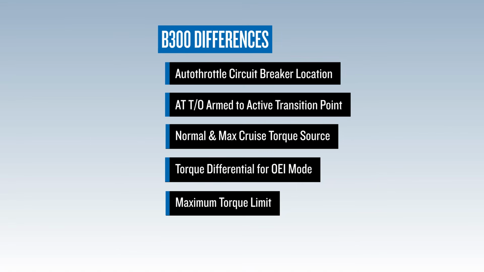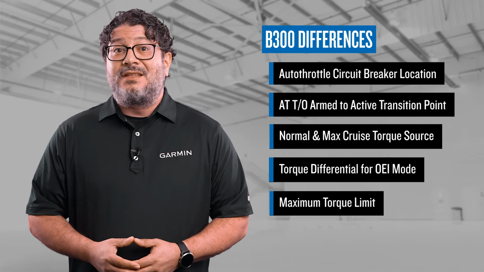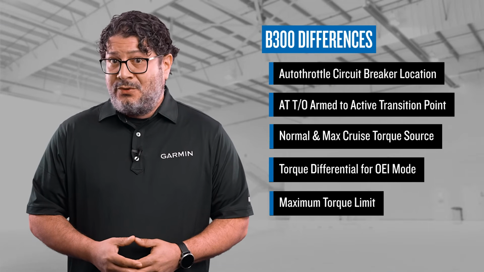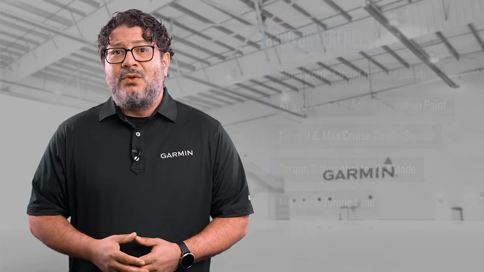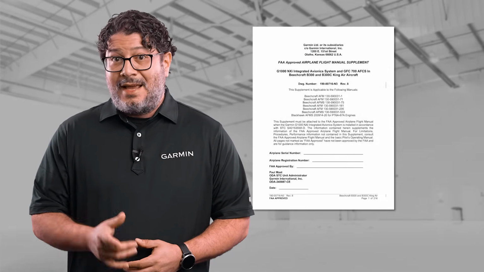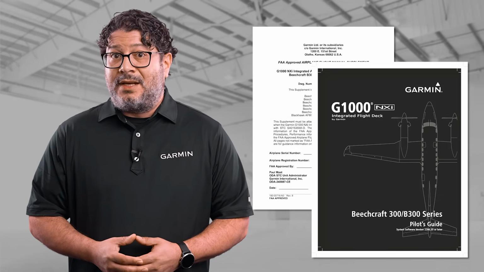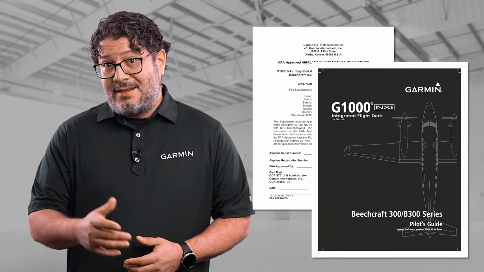To test your knowledge of the differences, try to write out the answer to each bullet point on your own. Remember, the information in this video may not be up to date, and new software releases may update the behavior of the autothrottle. Be sure to review the most recent copy of your AFMS and Pilot's Guide for autothrottle related limitations, procedures, and system descriptions.